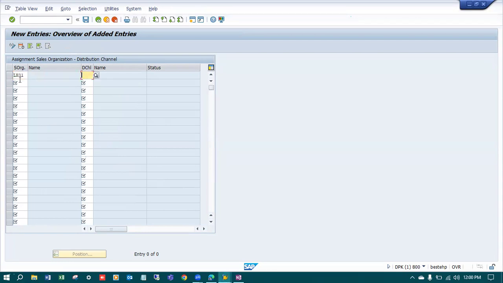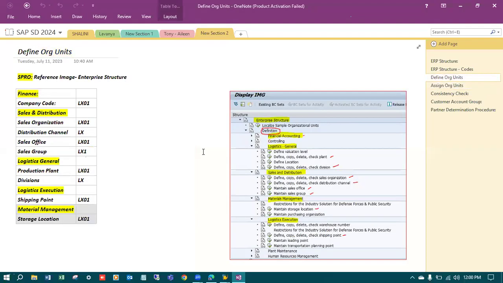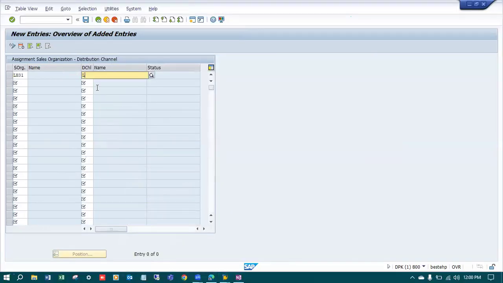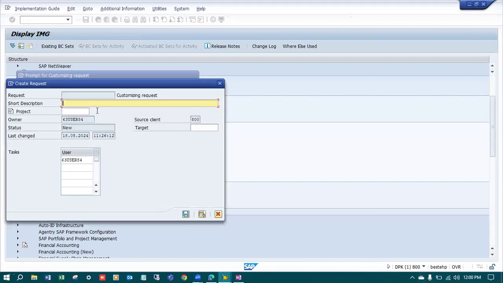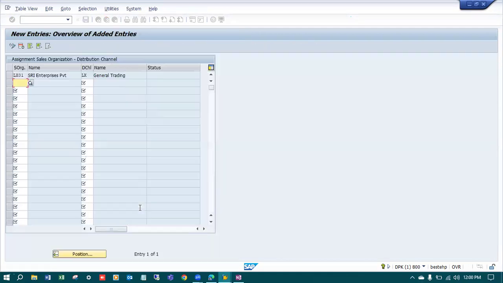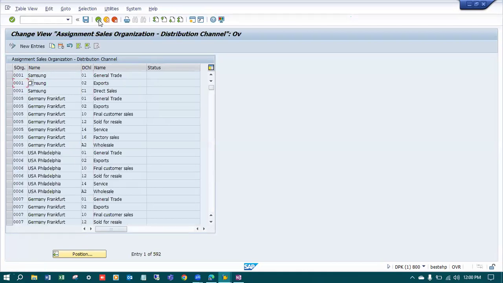What's the distribution channel we have defined? Distribution channel is LX. Okay. Enter. One entry chosen. Let's save this. Create. Assign sales org to distribution channel. Save it. We are done with the 2 assignments.